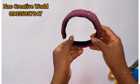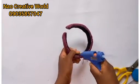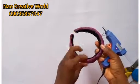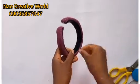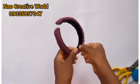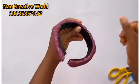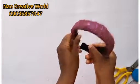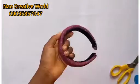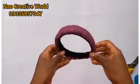I will cut out the excess ribbon, and then after I will apply glue to seal up this part that is open. Now the Alice band is almost ready.